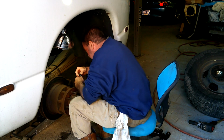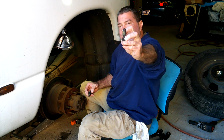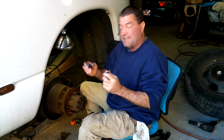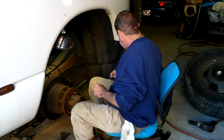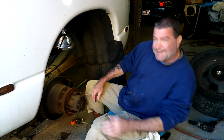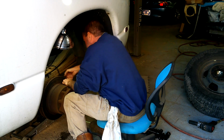Woo! Fell right off. So they've got a little bit of yellow Loctite on there. I'm not sure just how powerful the yellow is. That means you should probably put Loctite back on. I'm probably going to use red because that's all I keep in stock. I'm going to put these over here, any old hubcap, keep things out of trouble. And pull this back. Oh, if I can.